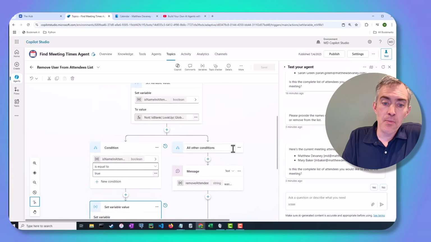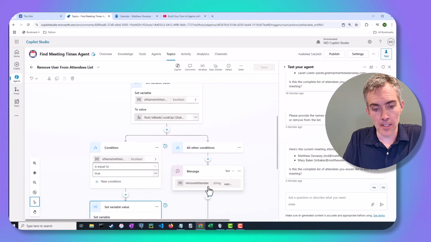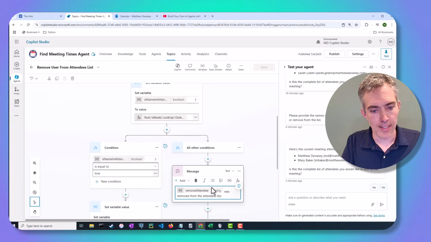Now what happens if we couldn't find that person in the list? Well, we send a message. We send a message back that says this person was removed from the attendees list. That's not correct.